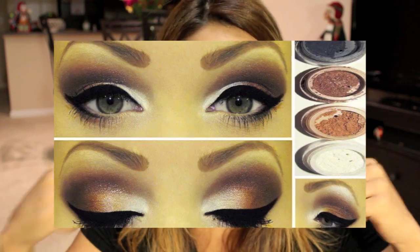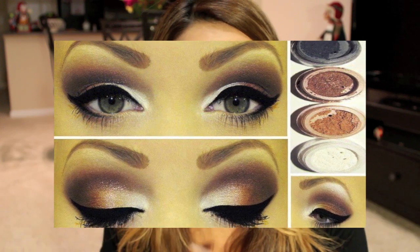I'll put it right here so you guys can see what she sent me. And being that it's the holidays and so many special events are here, New Year's is coming up, I thought this would be a perfect time to do a tutorial for this look, just because it's so beautiful and elegant and special event-y-ish. So I really was excited to put this together, and I decided to use my Lorac Pro palette because I have been so in love with this palette, and it had the perfect colors that are a comparison to the colors shown for this look. So I was really excited to pull this out.